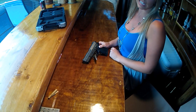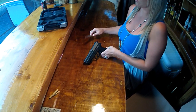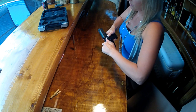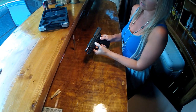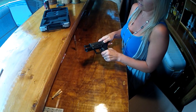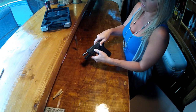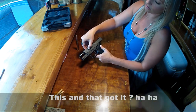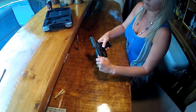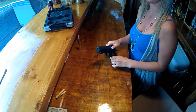And my second dislike is that this is a really tough gun to field strip. I have been brought to almost tears trying to field strip this thing. I don't know why they made it this way. You should be able to do it like that, and then this should line up with that, would be the perfect scenario, but instead you have to let this go a little bit, hold it so this lines up perfectly with this little square thing right here, so you can come over here and pop this pin through. Anyway, I think it's kind of difficult. Bothers me a lot. It's hard.